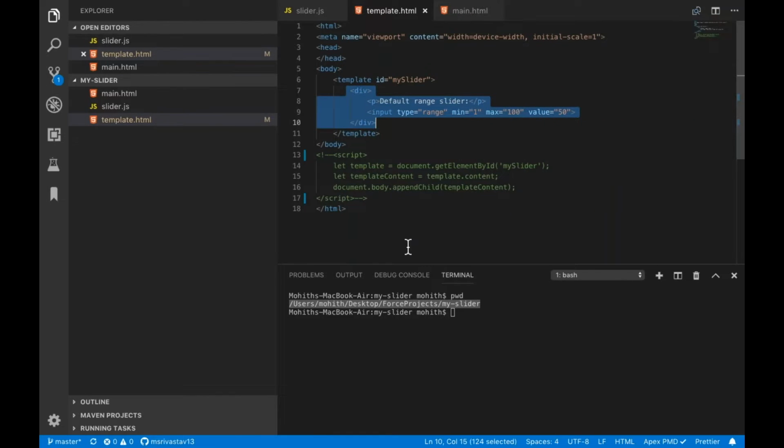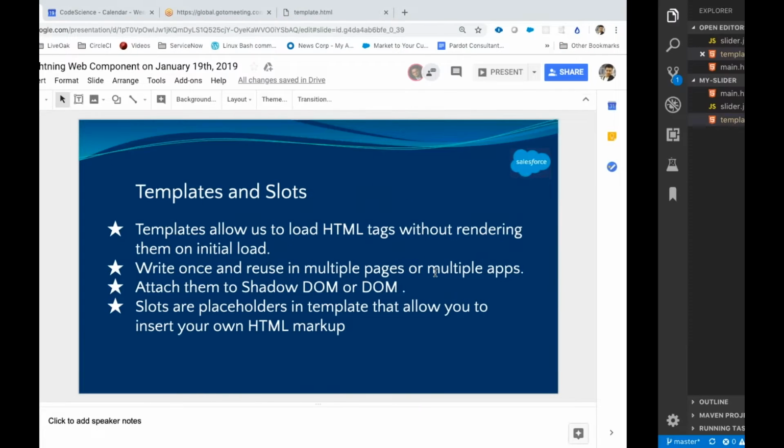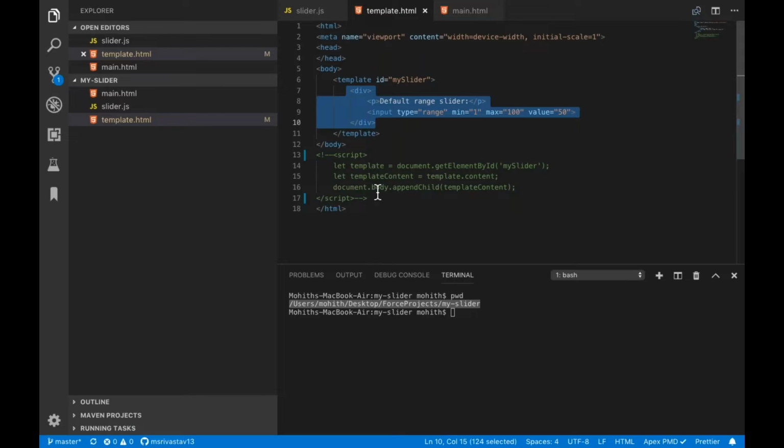You can write a whole lot of markup here and then just not render that. So how do you render it then? The way you render it is by creating the script tag. You can always access the template tag by its document ID, which I say, yeah, my slider, and then you can access the content that is inside it by using template.content, and then you can append it to the body, or wherever you want, using JavaScript.